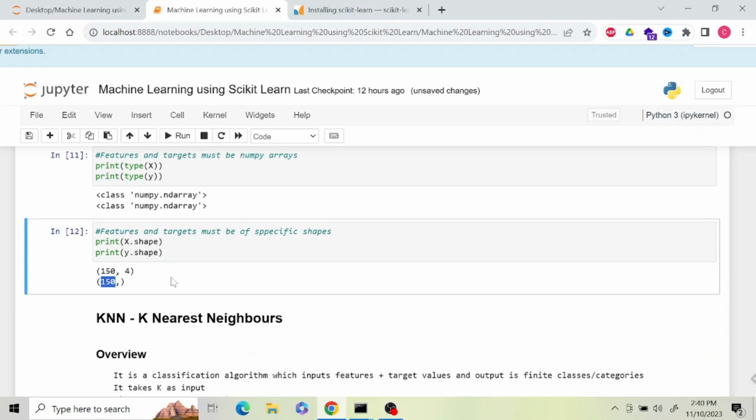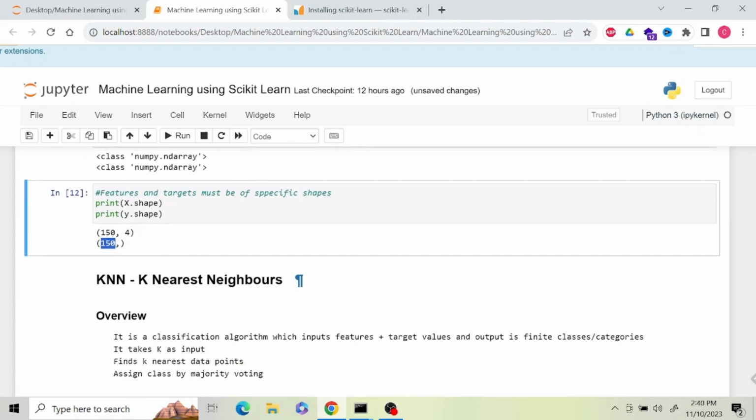Okay, so once we have this kind of proper dataset, then we can actually start building on top of it. In the next lecture we will build our first machine learning model, called k nearest neighbor. But I hope that in this lecture you got the basic idea of what scikit-learn is, how to operate on datasets, and what the preconditions are that data must match to be used by scikit-learn.